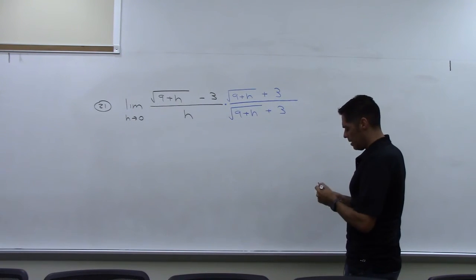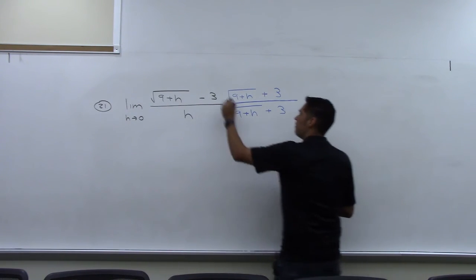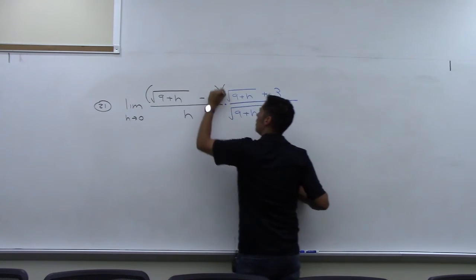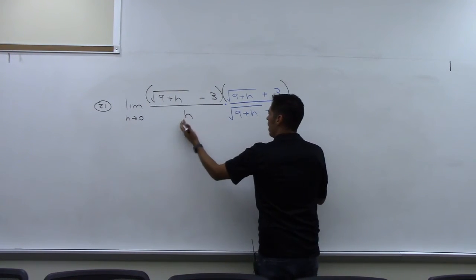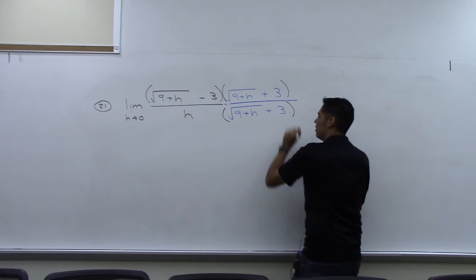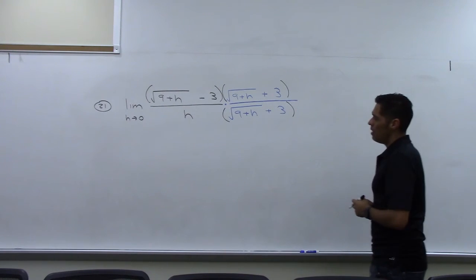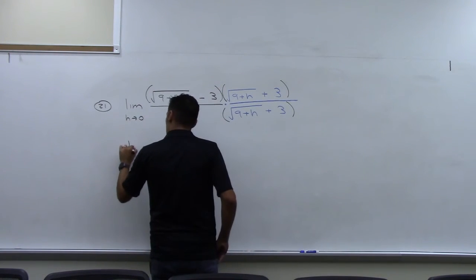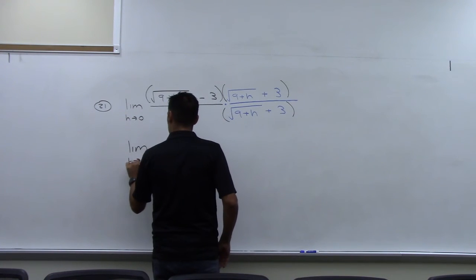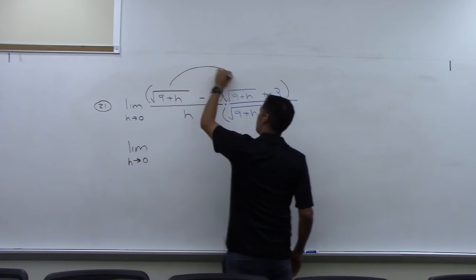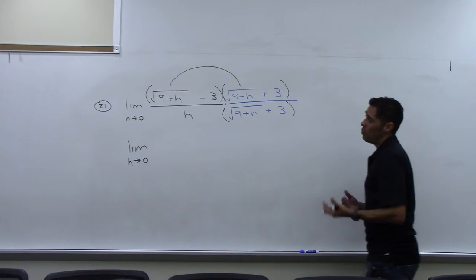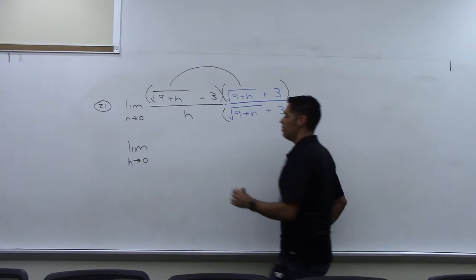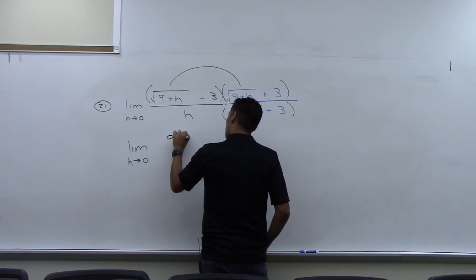Now keep in mind that that top multiplication is going to go like this. And then the bottom, it's h times all of this, so I'm going to put that in parentheses like that. All right, let's try this. See what happens. Good things are going to happen. This root times this root, that's the same thing as squaring the root, so the root goes away. All I'm left with is 9 plus h.